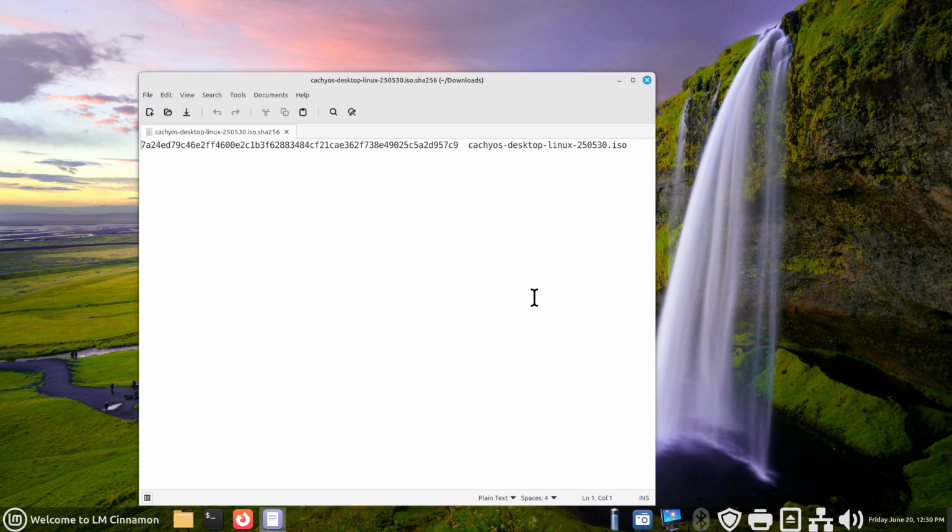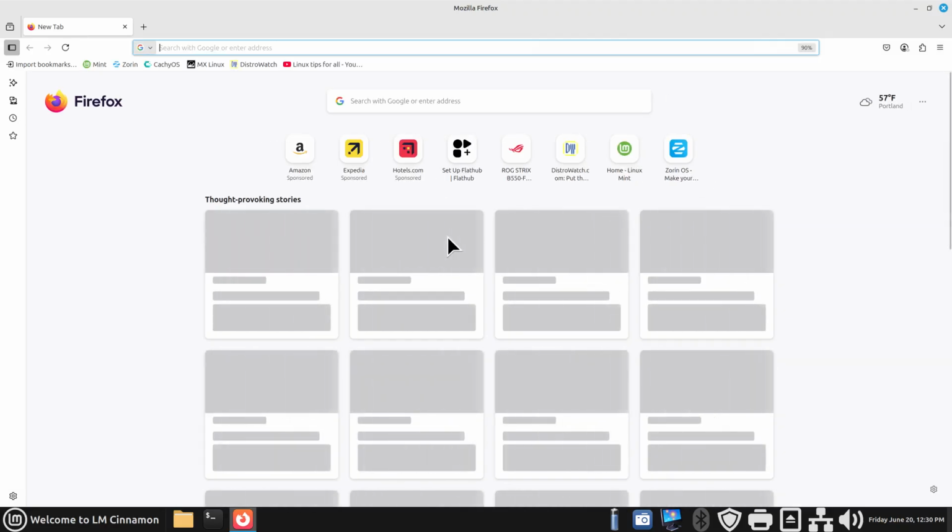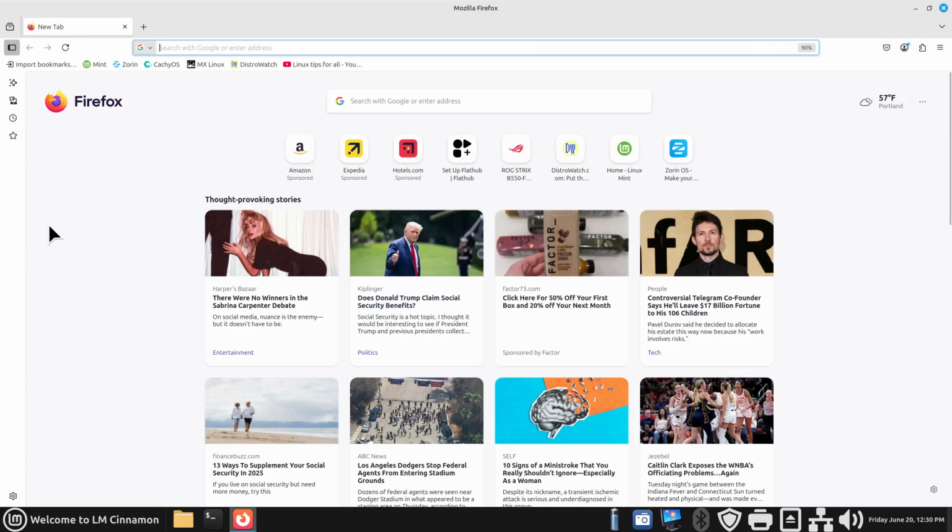I always recommend at least verify the image itself. And more importantly, I also do not recommend going to the wild, wild west of the internet to download these computer images from just anywhere. If you're interested in MX, go to MX. If you're interested in KachiOS, go to KachiOS. If you're interested in Zorin, go to Zorin. If you're interested in Linux Mint, go to Linux Mint. These are just shortcuts.